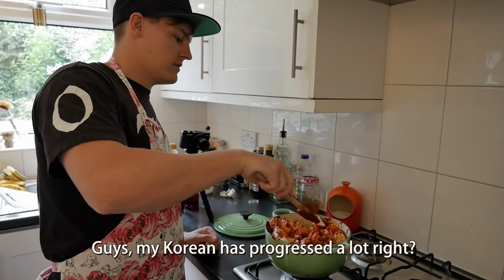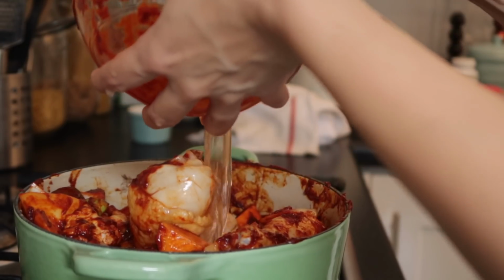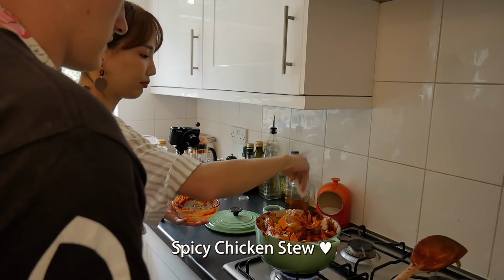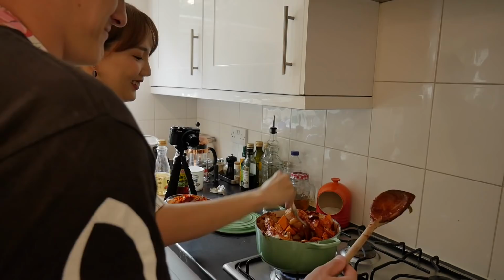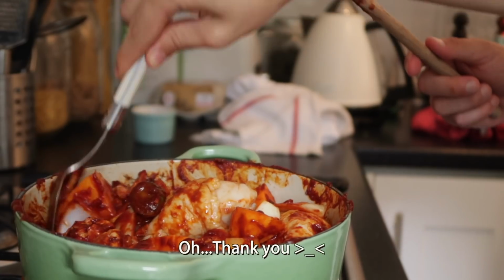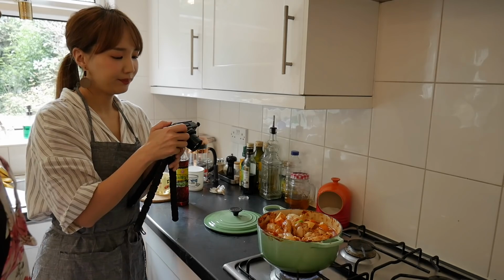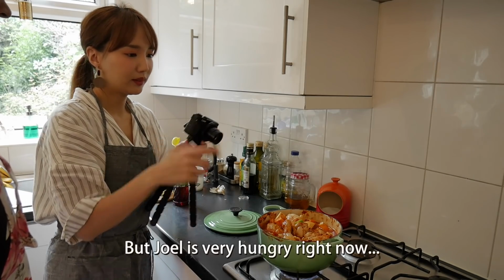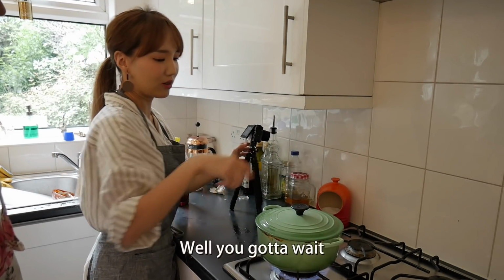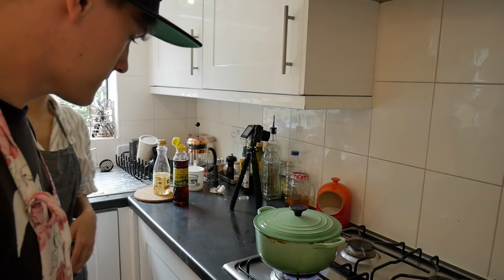여러분, 저희 한국어 진짜 많이 늘었죠? 고마워요. 볶음하고 닭볶음탕. 잘 모르겠어요. 미안해요. 다시 그래도 합시다. 진짜 너 많이 늘었다 한국말. 고마워. 최소 minimum 45 minutes, okay? 지금부터? 저희 지금 배고픈데요? 기다려. 계속 기다려야 돼요? 그쵸. 여러분, 기다려주세요.